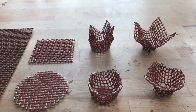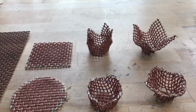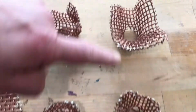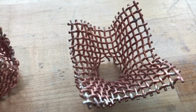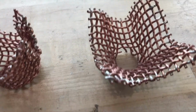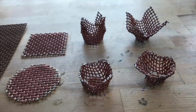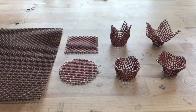Something that you do need to really be careful of, because the structure of the mesh is very different from sheet metal, is that there's a lot of stress placed on the wires at the base of the chuck, where you're spinning it down and securing it to the chuck. You can see in these two examples where, as I was spinning, the wires there at the base really took too much stress and broke through the spinning process. So that's something that you want to watch for as well. But again, I think it's a good component, with really interesting aesthetics that are different than anything you'd typically see spun, and we'll take a look at how it goes to get them spun. So I'll do that now.